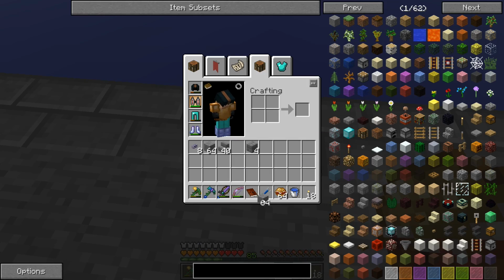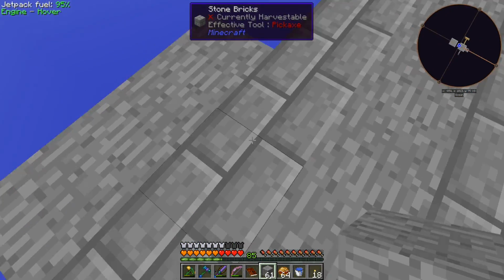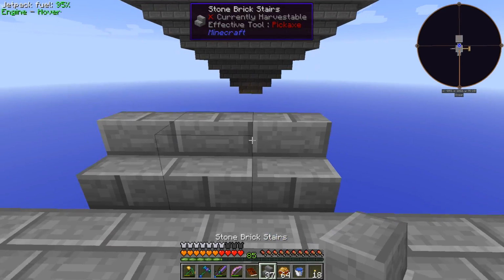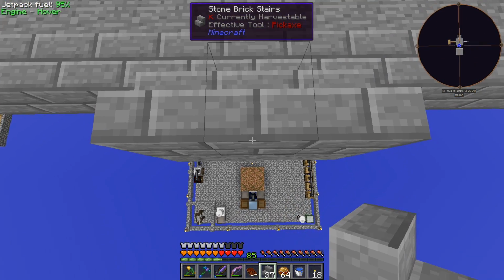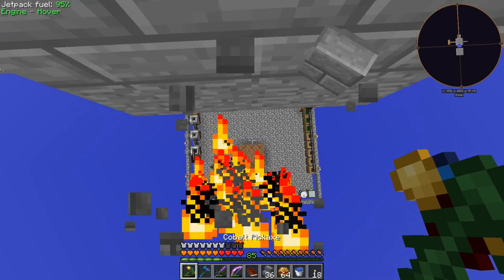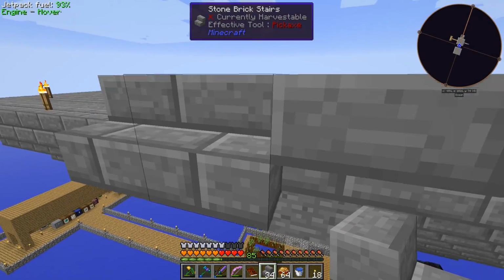So let's see. I'm going to use some of this stone right here just as a base to place some stairs on. I think if we place the stairs out here, right like that, that should line up perfectly with this up here. I guess we'll have to wait and see and find out. Let's see, how are we gonna do this? This is actually gonna be kind of a pain, huh? So I'm gonna have to, I'm placing those the wrong way.